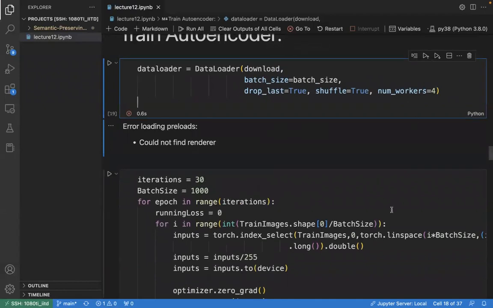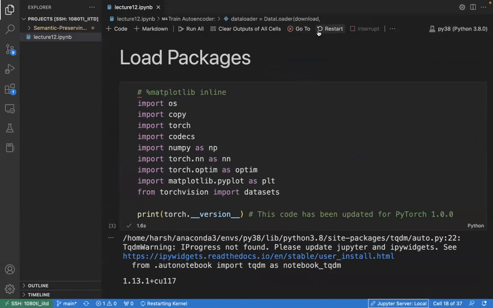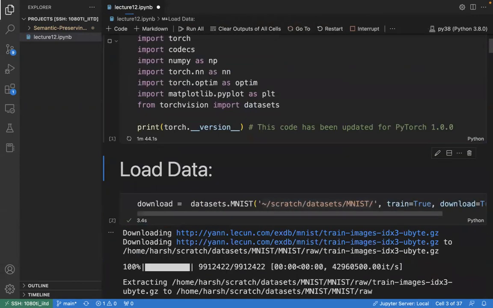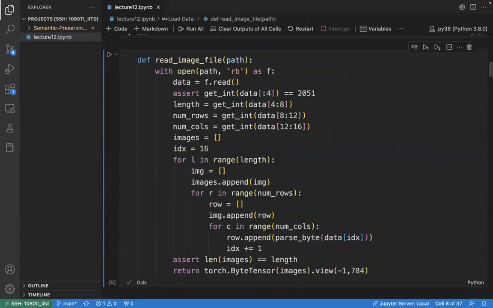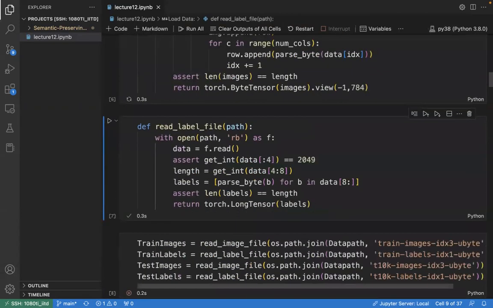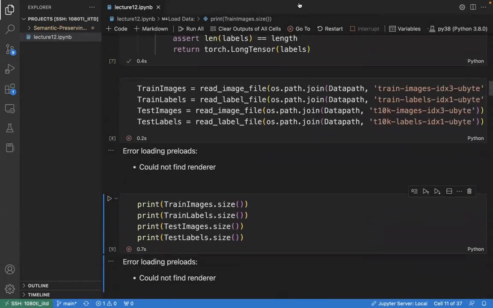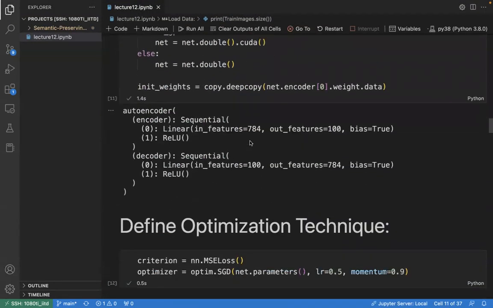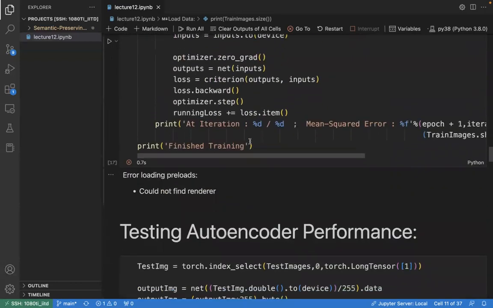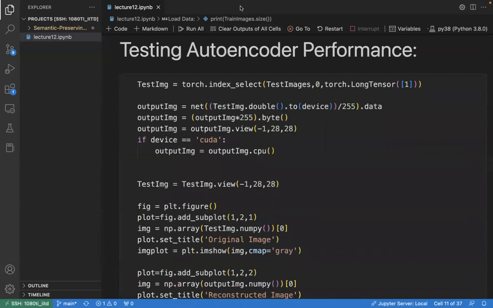So I don't know, something happened. The renderer is not working. But okay, so we'll not train today. We'll train next time and see how the training time is going and how testing is going.